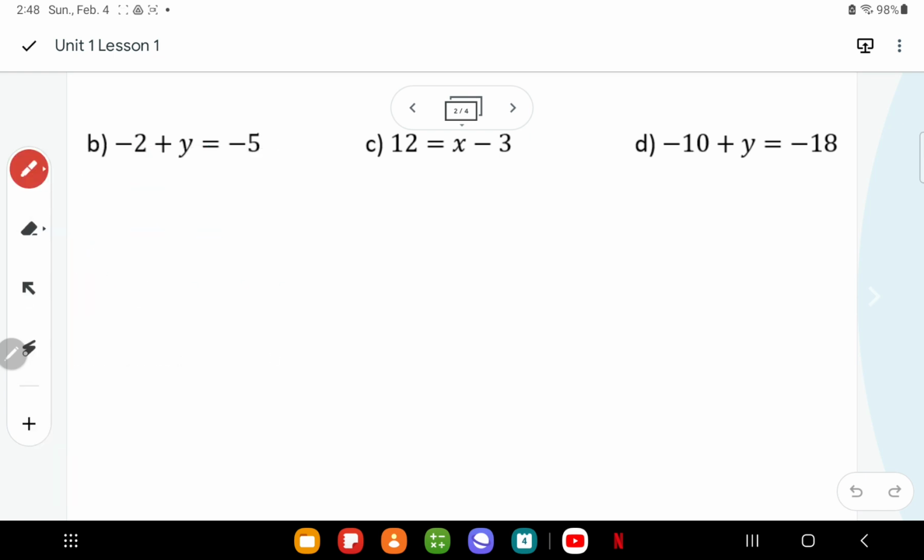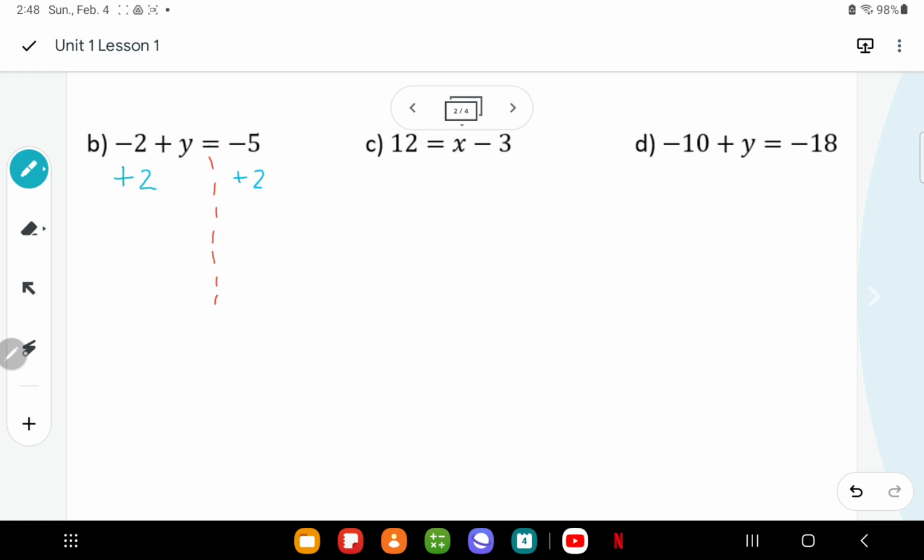So for part B, we're going to start again drawing that dotted line coming down from the equal sign. That'll help us see the balance of where things are. I want to get the y by itself, the letter by itself. And what else do I have with it? I have a minus 2. So I have to do the opposite of minus 2. So I'm going to put plus 2.